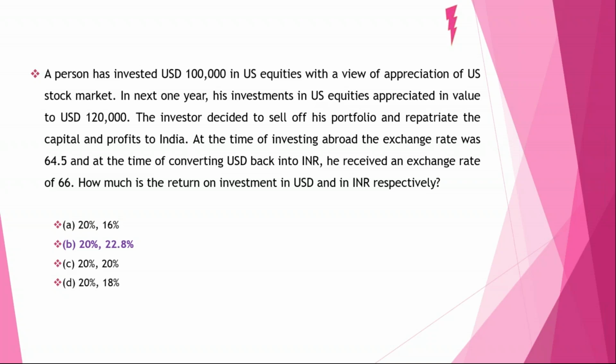I'll give you a little calculation on how a person in India, or an NRI, investing in the US equity market and repatriating the amount back to India, is earning. A simple thing is we can see it's a 20% gain in the USD market, from 100,000 dollars to 120,000. So it's a clear-cut 20% gain. And how much is the actual gain an Indian investor is making? Let me show you some Excel calculation over it.